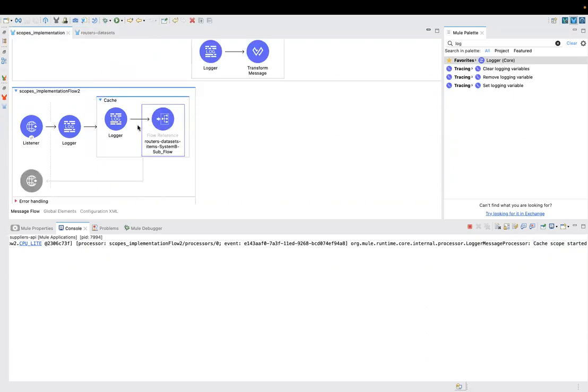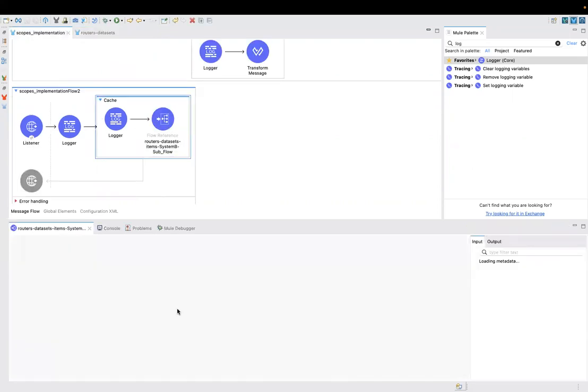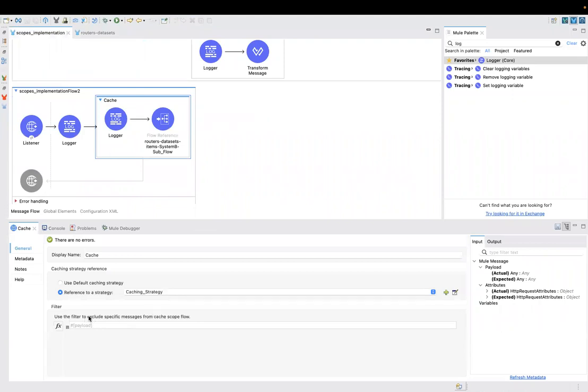We will observe one more scenario here. For example, if we want to cache the data only whenever a particular condition is not matched, you want the fresh data whenever you receive particular source information. So you want to execute the subflow, whatever may come, whenever the source system is so and so. So you can use a filter condition here.